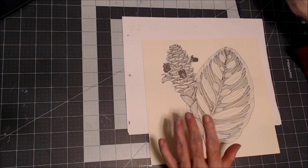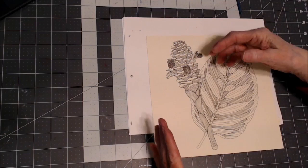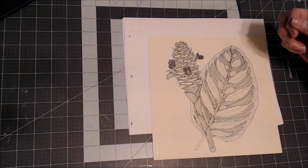Now, if you want to do a background like I'm going to do, which I want really shiny, and I don't plan on doing any colored pencil on top of it, I might use a gel pen on top of it if I want to use my stencil to make a design. But other than that, I am going to have a shiny background.